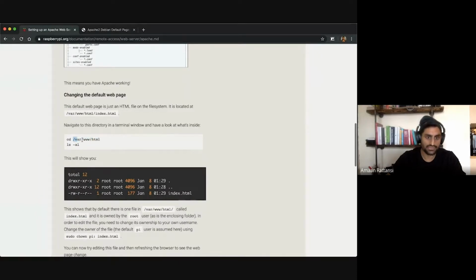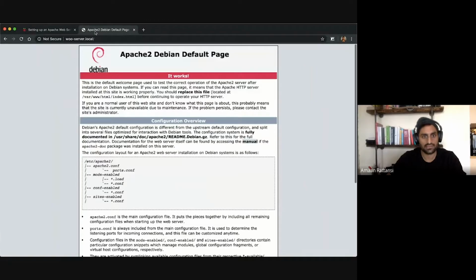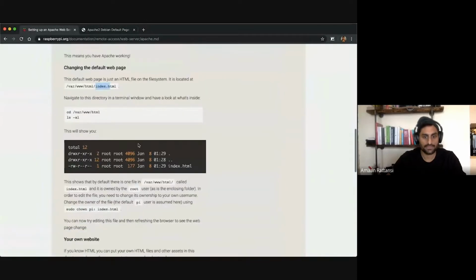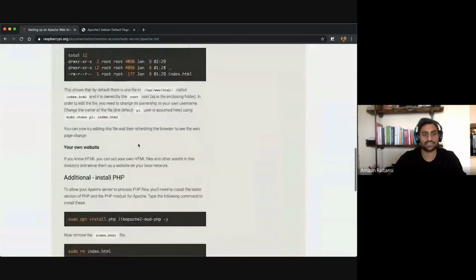In var www.html, they installed this index.html file, and that's what this is. It's kind of just saying it works. So the idea is that you can put any of your own files in the same directory, and make sure that the index.html is there. And it would serve up your own website.